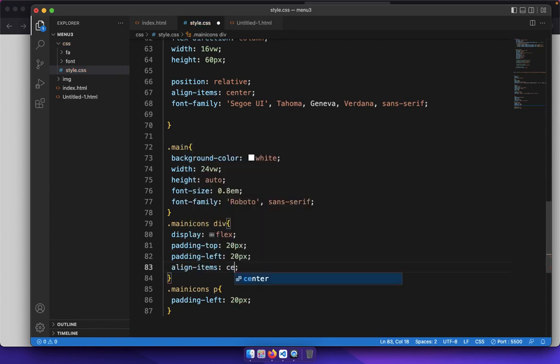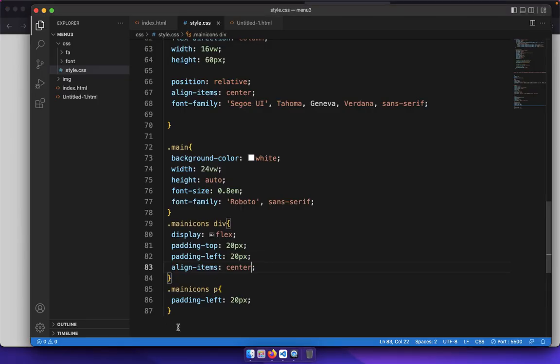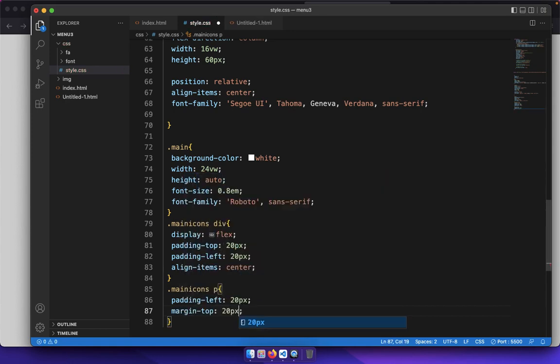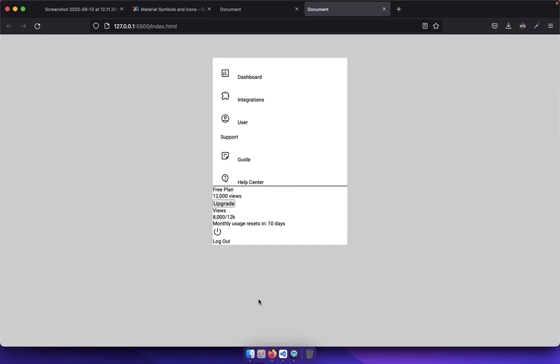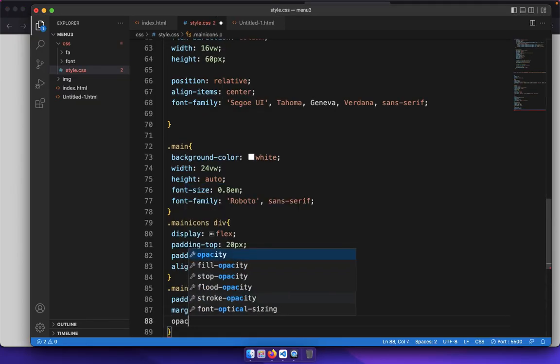Align items in the center. That's fine, seems so. Yes. This B element, margin left, should have margin at the top of 20 pixels. Yeah, that makes sense. I can lower its opacity, maybe 0.7.